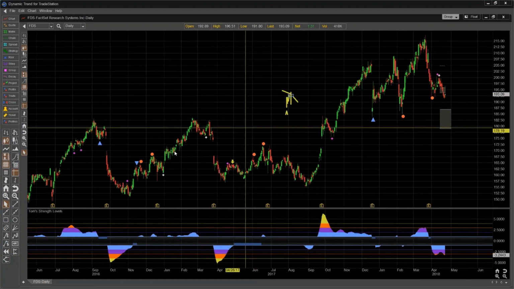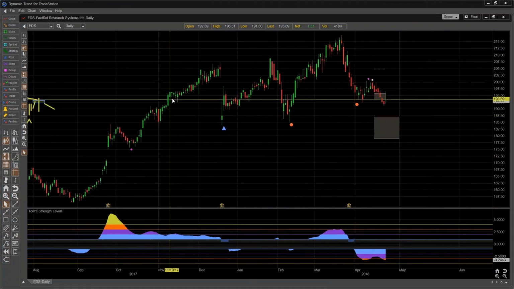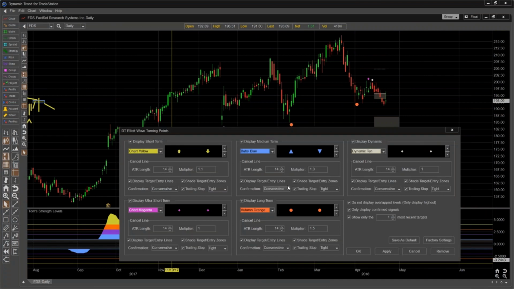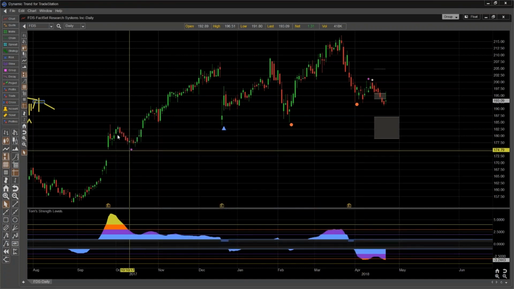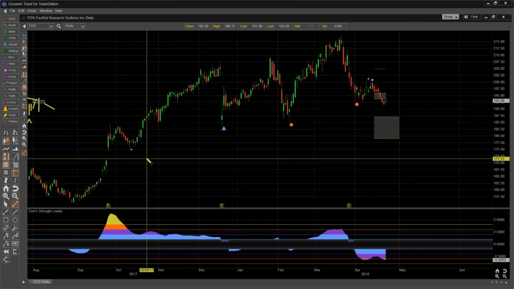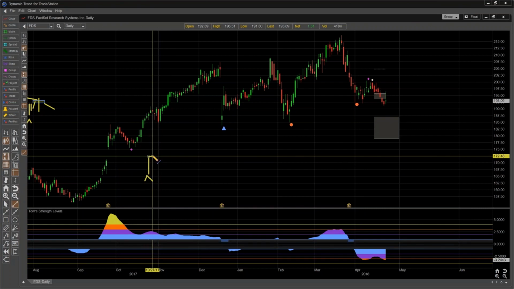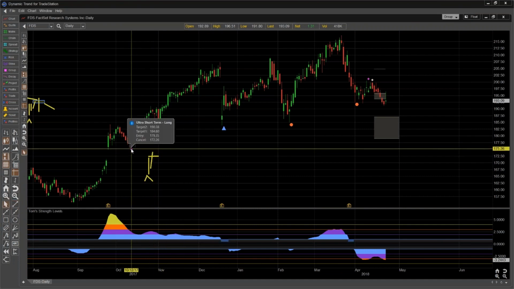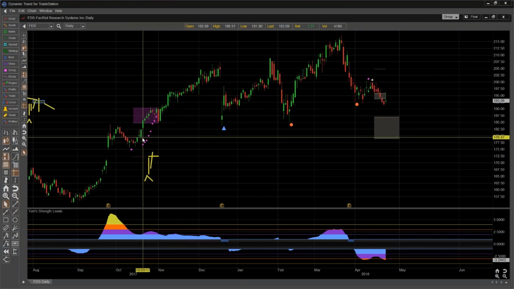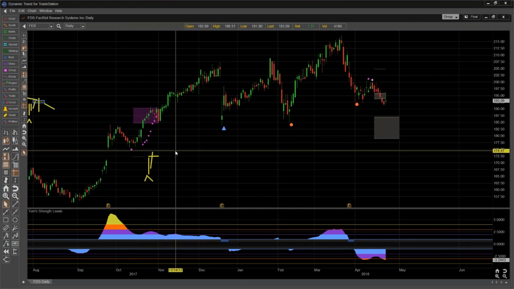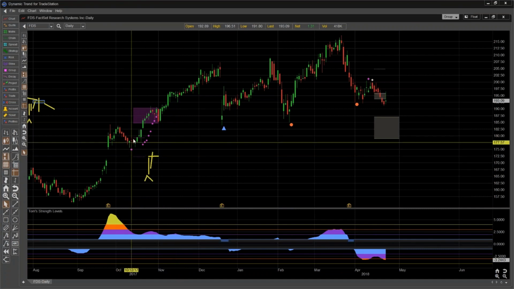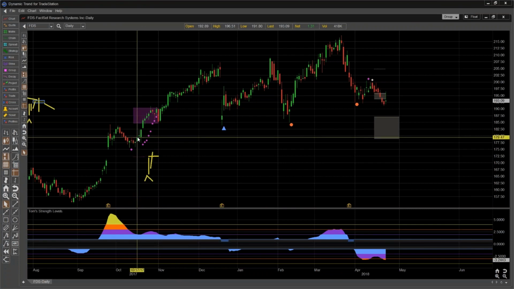The other entry point that we have is called a signal bar high. So if you come to edit Elliott wave and you come into here, instead of conservative, I want signal bar. So in that sequence, what happens is the bar that gives the signal. If this is the bar that gives you the signal, if the high of the bar is taken out, that's a trade. In this case, you will see when you turn it to a signal bar, there's a single entry line. Before there were two entries, now there's only a single entry line because it is the signal bar plus a certain amount of price, and we decide what that is based on the volatility, and that's where the entry is.